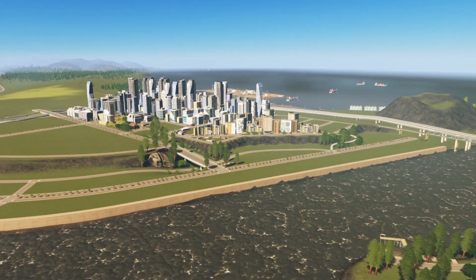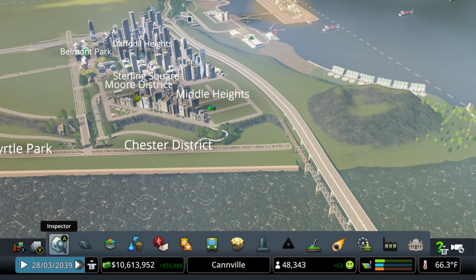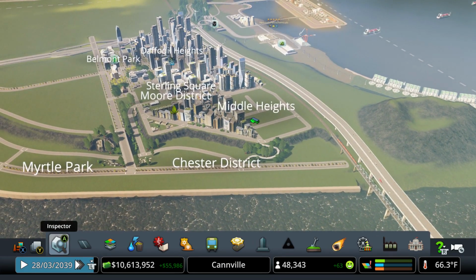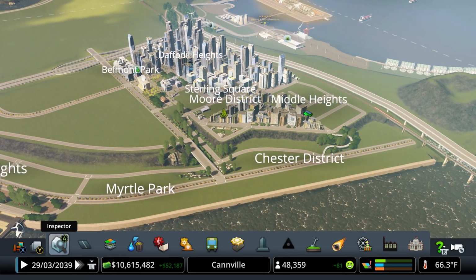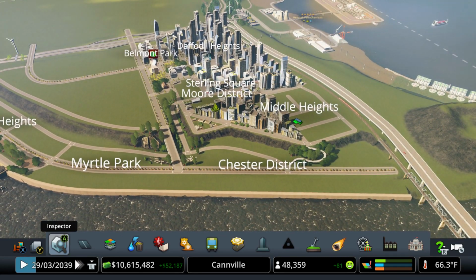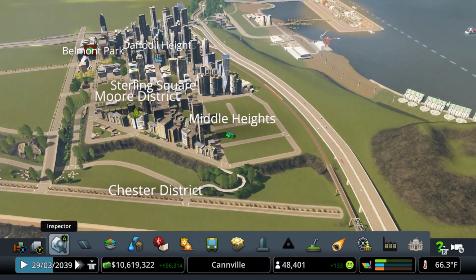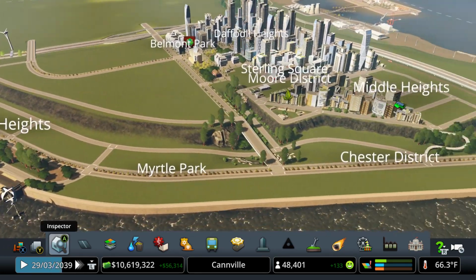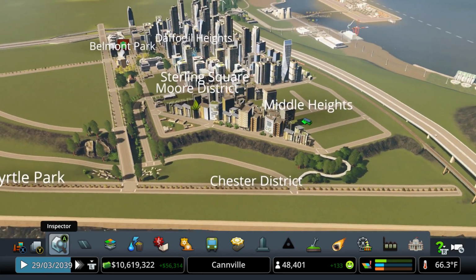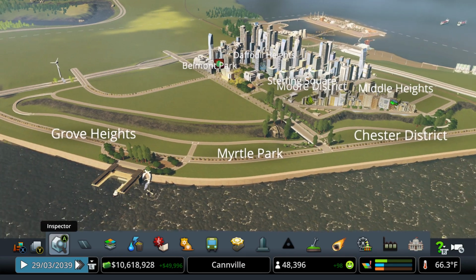But we are sitting at 10 million in the bank with 55,000 coming in per week. We have 48,000 in population and a small demand for residential, commercial, and industrial. And this is actually what I want to focus on this episode, kind of trying to fill this in a little bit and make it finally come to life.